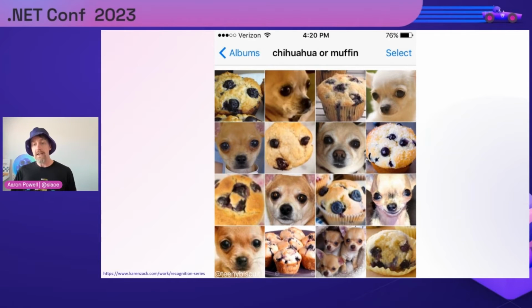Another form of AI is image classification. In this case, we would have a model that's maybe been specialized around understanding what an image of a dog looks like, the characteristics that make up a dog. And then we would train it on a specific type of dog, say a Chihuahua. What are the characteristics of a Chihuahua versus a generic sort of dog?